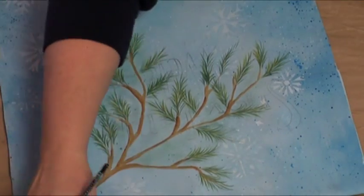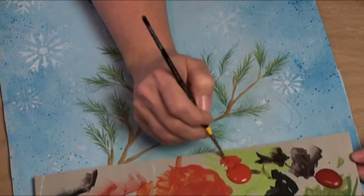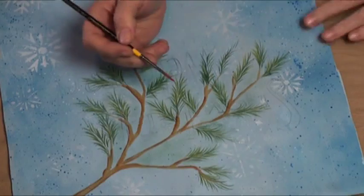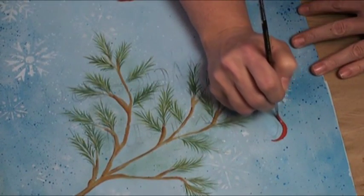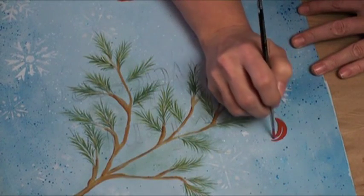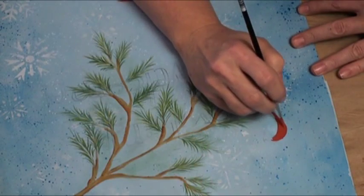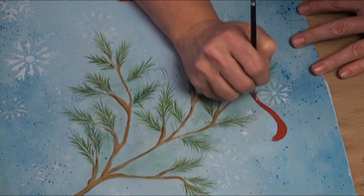All right, so I'm going to flat load into Georgia clay. Load it in there nice and juicy, but not too juicy. Depends on how big my letters are. And then I'm just going to go ahead and flatten that brush out. I'll have to reload frequently because I'm not doing this with a lot of water. Could have just a teeny bit of water thinning. Depends on how my brush is doing.